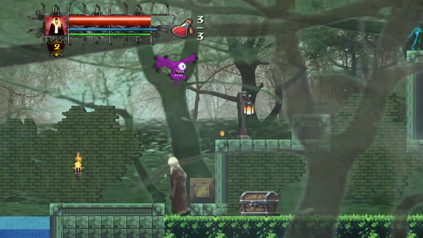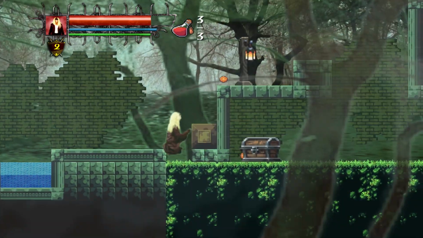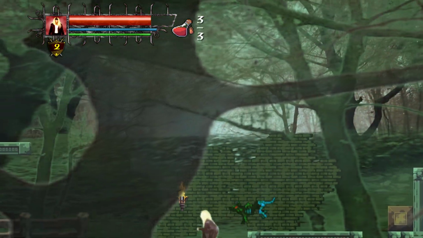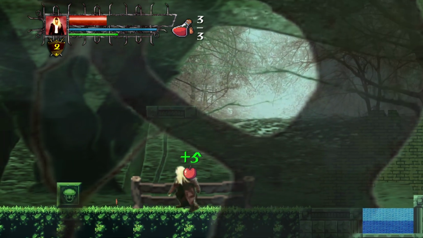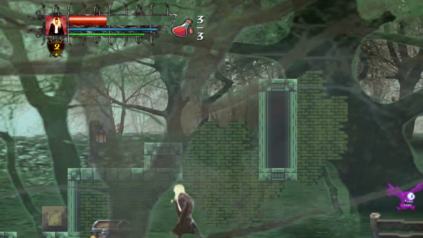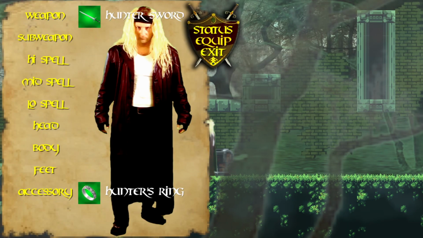Yeah, the sprite use is weird. Because obviously with the stuff in the background, the floors and the candles and the chest, all of the pixels are at different sizes. And yet the enemies are kind of blurry. I wonder if they're blurry to match the aesthetic of the main character. I don't know. Hunter sword. That's what we're using.